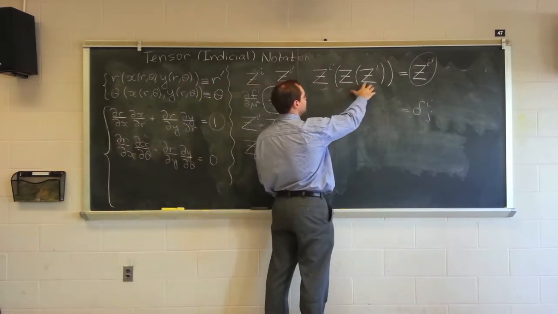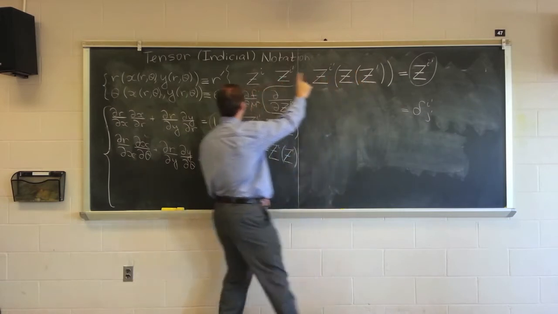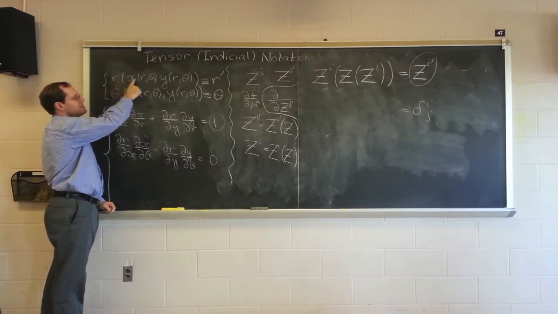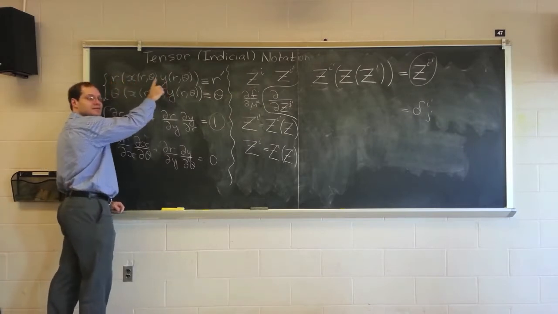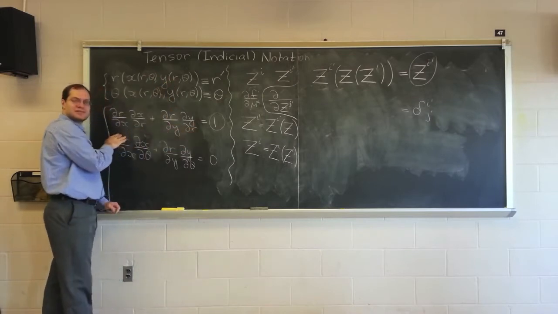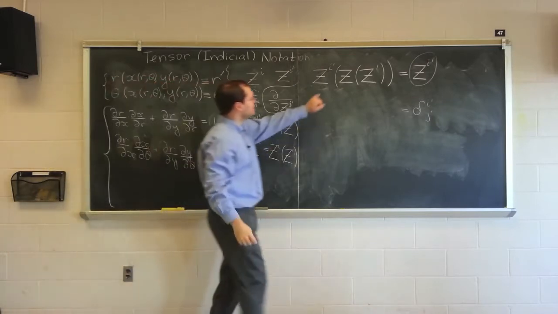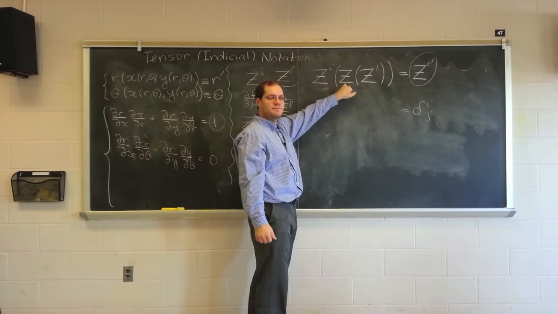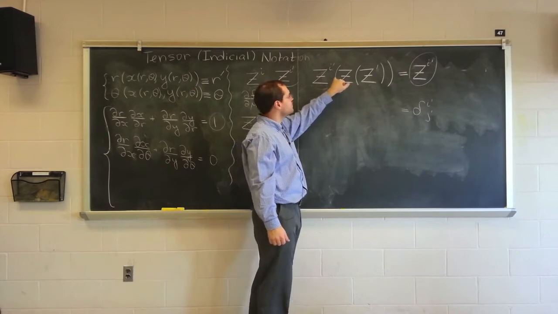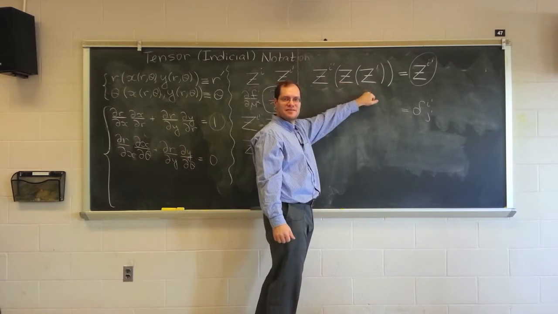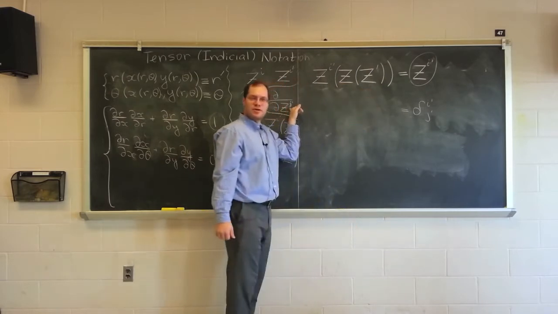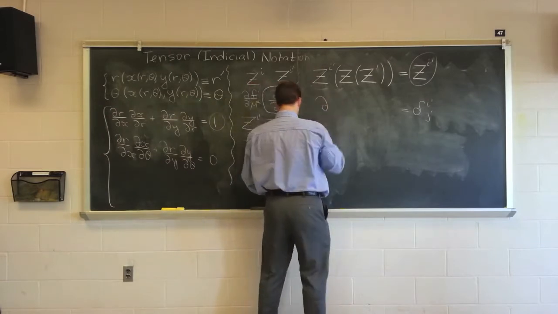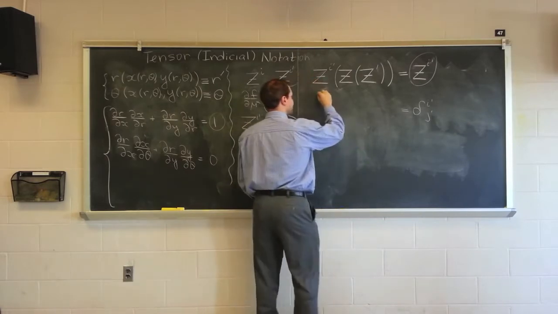Because when I apply the chain rule, let's take half a step back to this expression and remind ourselves of how we applied the chain rule. It was dr dx, dx dr plus dr dy, dy dr. That's where this came from. So here it's going to be dzi prime, first this will be x and y, right? It'll be dx, and then dx dzj prime. So it actually looks like this. Here's the chain rule in one step, but I'm going to line it up with the equal sign.